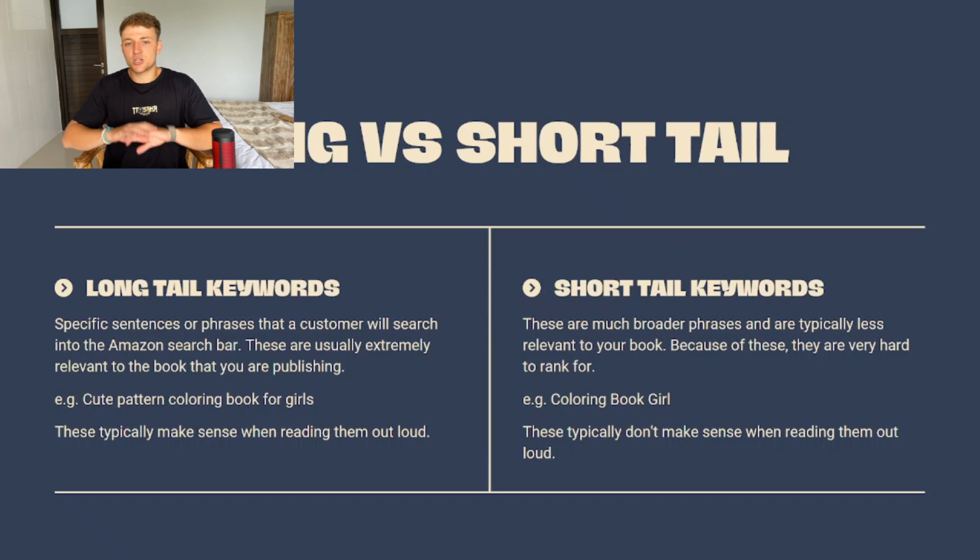We're kind of very robotic when we search for things on Google or Amazon. We don't necessarily type in the way that we maybe communicate with someone. So "colouring book girl" is something you wouldn't say to someone in real life, but that may be something you search into Amazon. A lot of short tail keywords are extremely broad, which means you have a really good reach, but they are much harder to rank for. So there's definitely a difference between long and short tail.